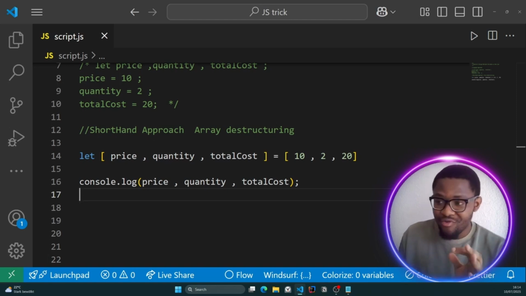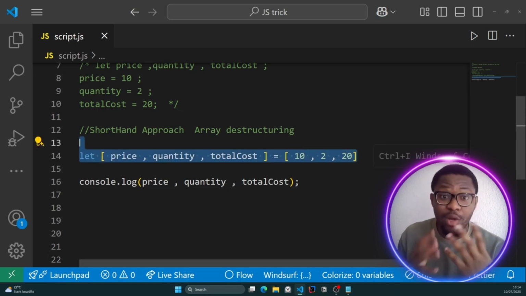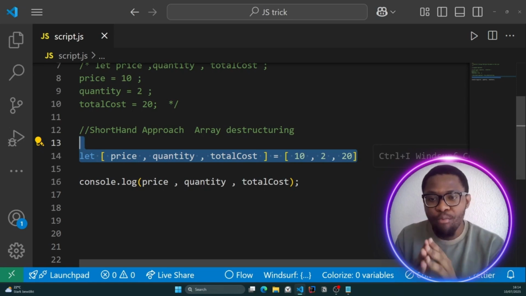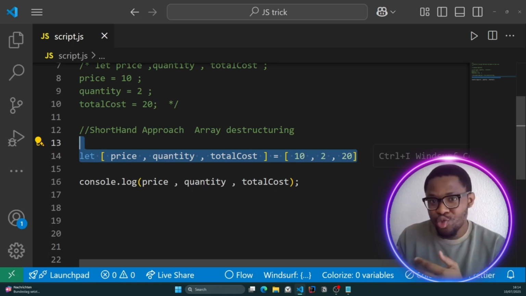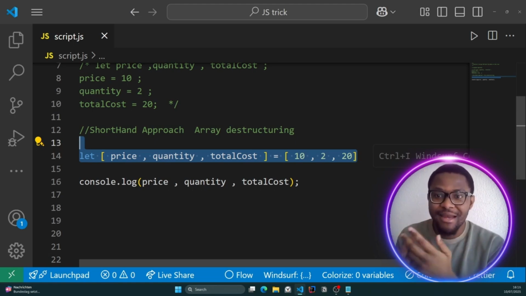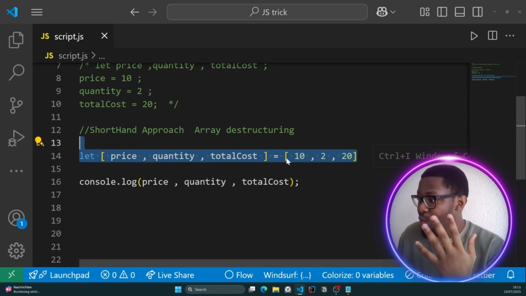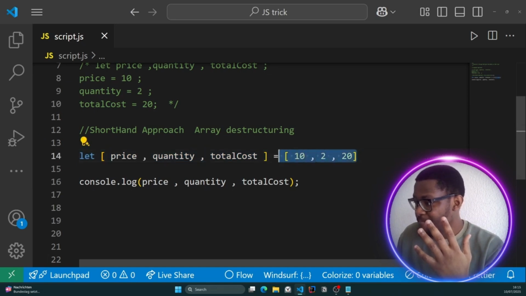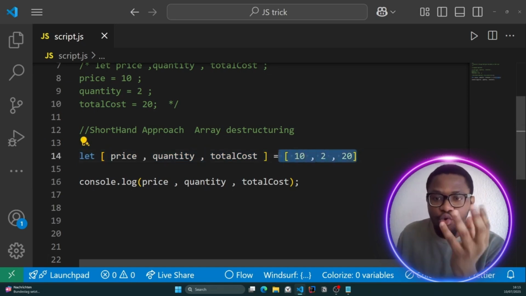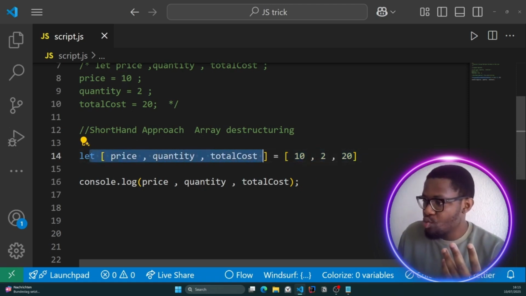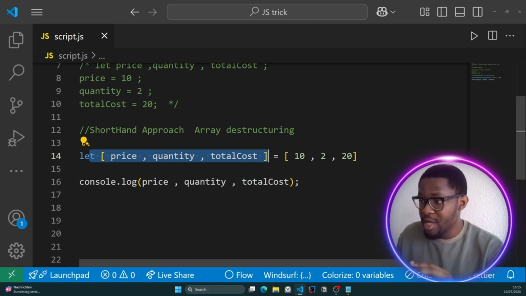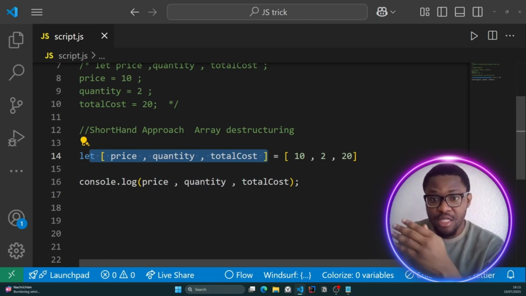This one line of code declares and assigns all 3 variables simultaneously. So it is smart, neat, and professional to use this approach when you want to declare and assign variables. So how does it work quickly? On the right hand side, we have a temporary array to store the values, and on the left hand side we destructure this array using the array destructuring concept in JavaScript.